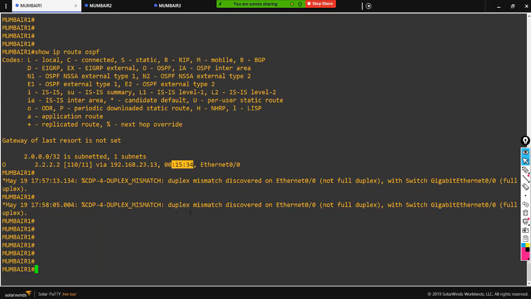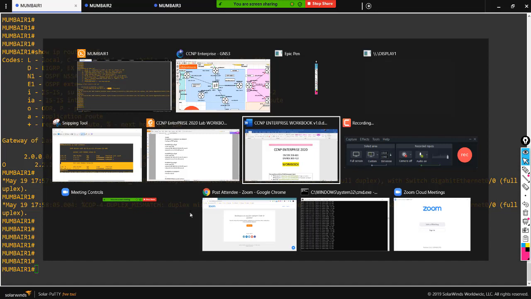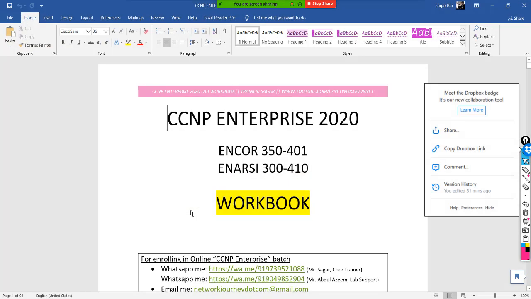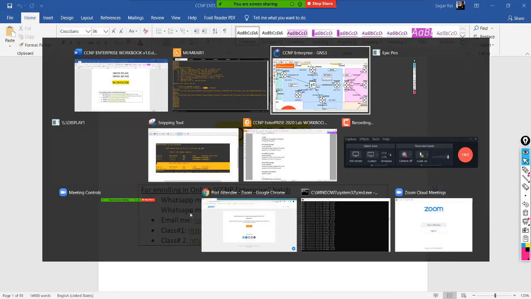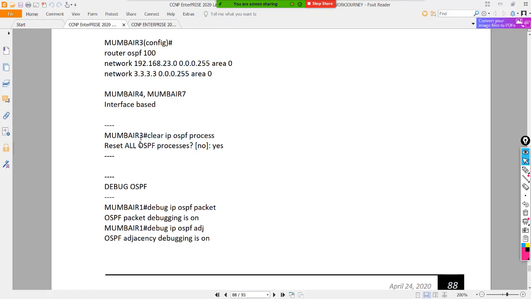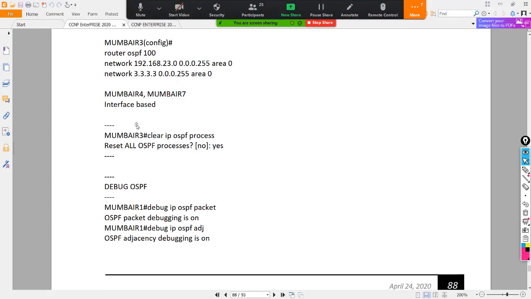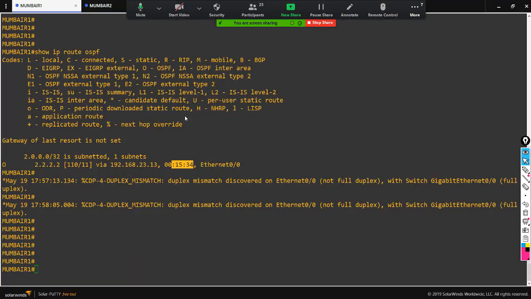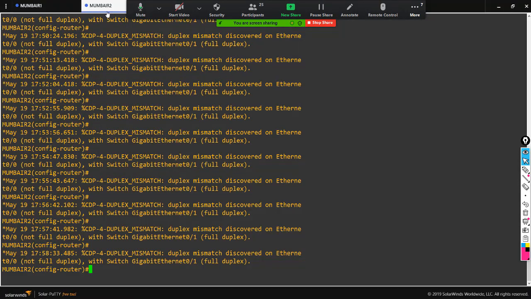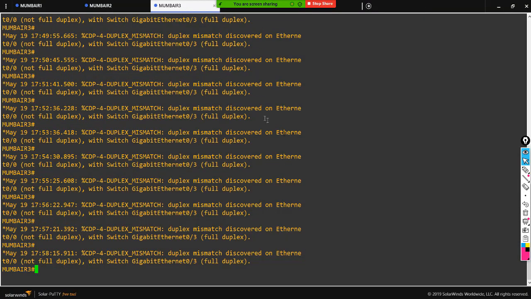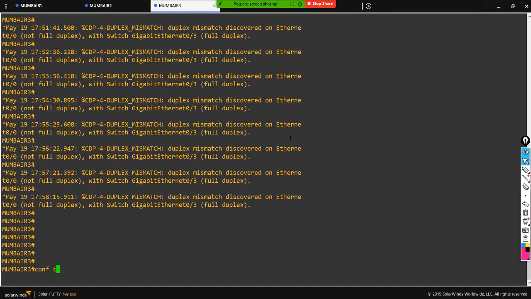Okay, fine. So let me go through the workbook. Let's see what we have here. So we did the basic configuration. Now I'll bring up OSPF on the third router as well, so that I can show you the DR and BDR configurations.